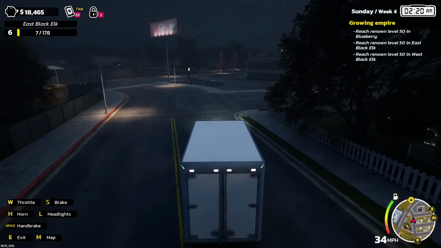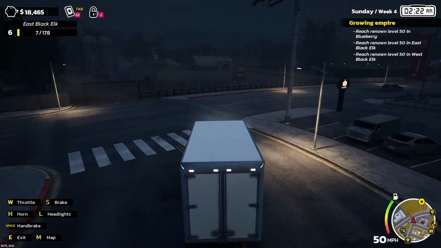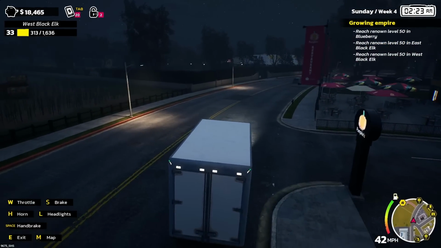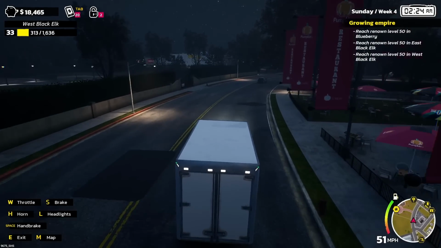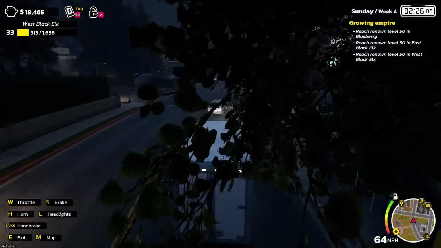Try not to open those boxes until you get to a pawn shop. You can appraise them right there on the ground once you put them into the pawn shop, and then take them right back out. So that's another good thing to do. Saves you a little bit of time. And we're going to pull up here to the next pawn shop.